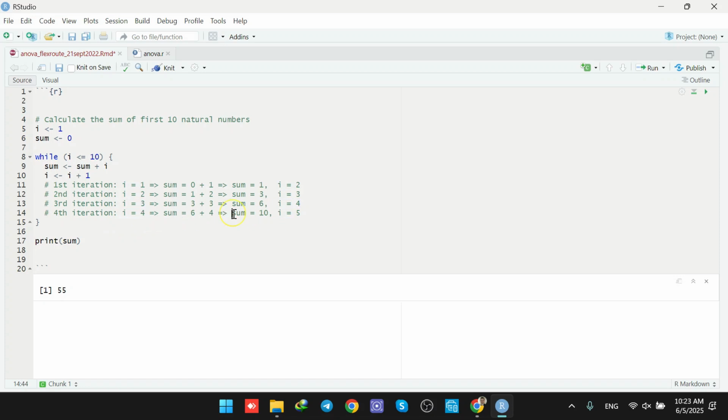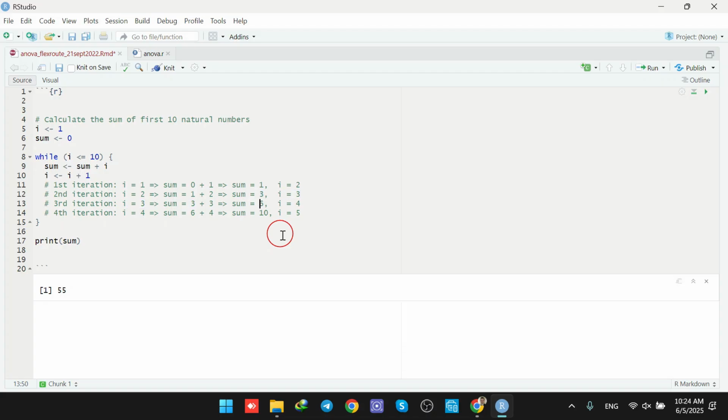At that point we are going to have the final value of sum, because in each iteration the sum is being updated. Let me illustrate it with an example. In the first iteration, sum will become 1. Why? Because I equals 1. In the second iteration, I equals 2, and sum will become 3, because 2 plus 1, the value of sum from the previous iteration, becomes 3, because we are trying to calculate the sum of the natural numbers from 1 to 10. So now we added 1 and 2.